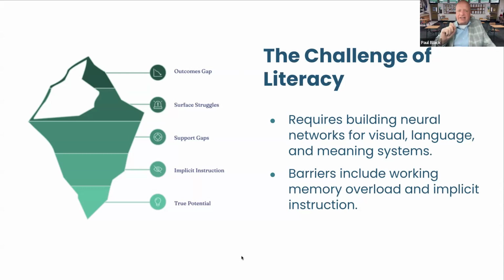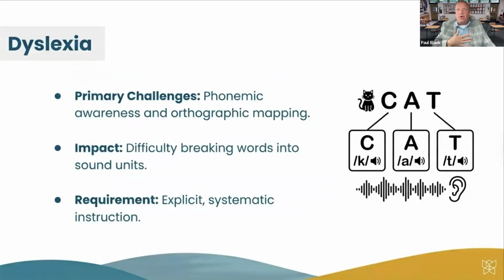And I'll tell you a little bit about what that might look like in the classroom. So for my students, I have very bright students that don't know how to read or struggle with reading. It's not an issue of intelligence. It begins to feel like that. It begins to be a social emotional issue because students are faced with failure over and over and over again. Being able to automatically decode symbols into sounds and blend those together into meaning, again, takes a specific type of instruction for a lot of our students.